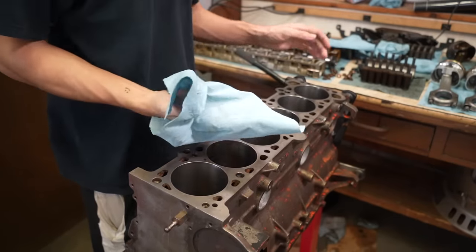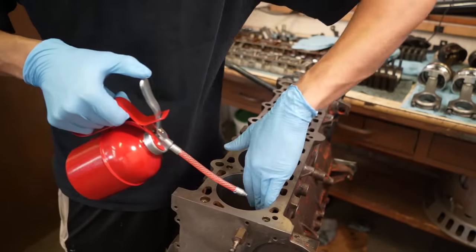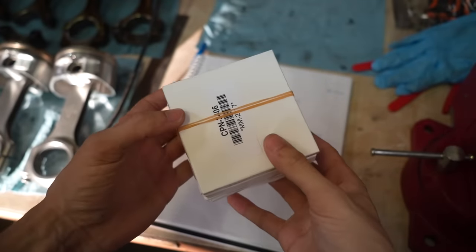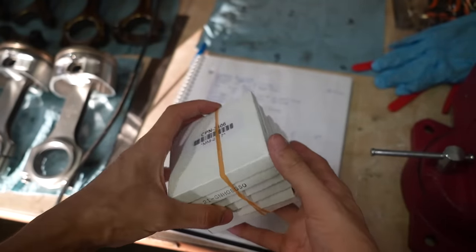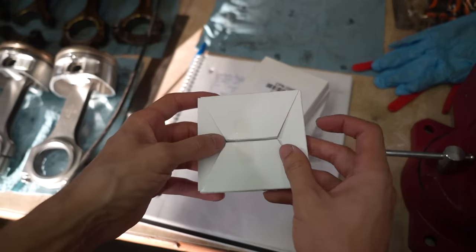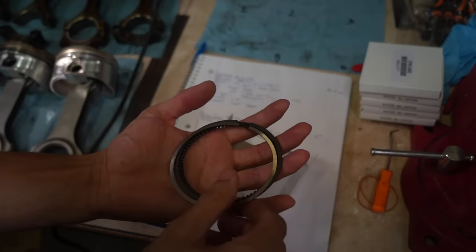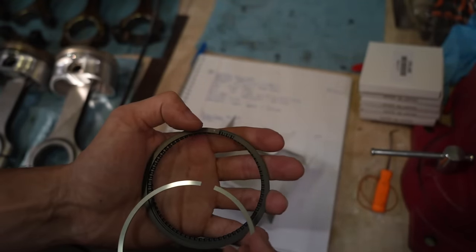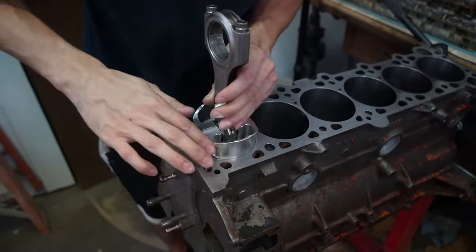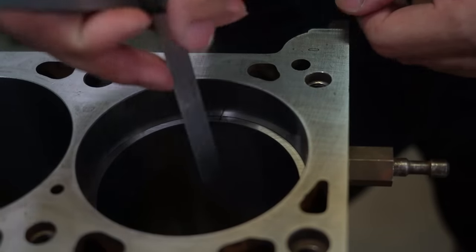Now I can put the breaking oil on and start gapping these rings. Here's how the piston rings come packaged — the rubber band holds them so they don't fold over each other inside the packaging. I've got to measure the ring gap before even thinking about gapping them. There's an end right there, very visible, and another end there — both up. I'm going to go down to being flush. Let me try 16 thousandths to see if it fits. It doesn't. I'm going to have to grind these a lot.